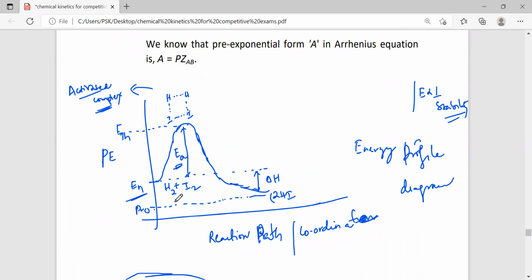Now, the reaction is between hydrogen and iodine. Now, this hydrogen and iodine, they have a minimum amount of energy. When they collide, no products are formed because energy is less. That's called normal energy. Ineffective collision, not fruitful collision. So if they have to form product, these hydrogen and iodine have to gain energy. When I say they have to gain energy, how can they gain energy?